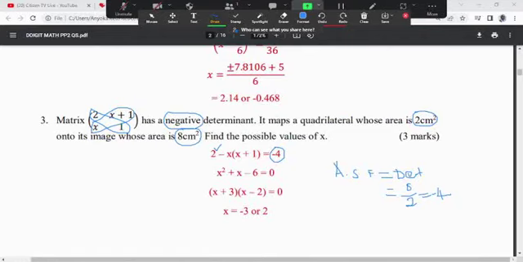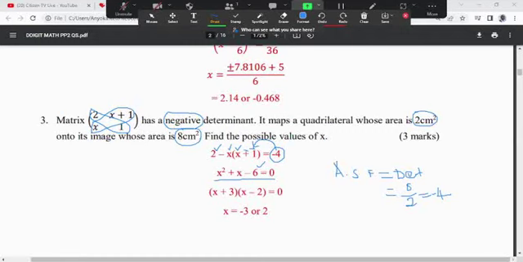which is the determinant. So we evaluate this one, we get the equation x squared plus x minus 6. That's when we open this bracket, we get 2 minus x squared, then minus x. So we bring this one to this side, 2 plus 6, and x squared minus x. Then we take everything to the other side. So we have the equation x squared plus x minus 6.